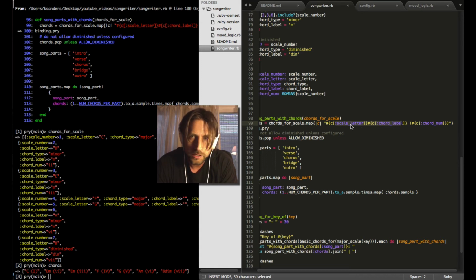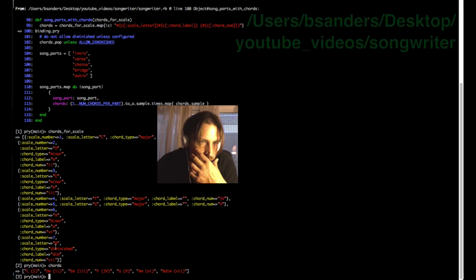Sorry, so letter, label. You could check on this one, like we just looked at. So it's going letter, label, and number. So letter D, label, and number.